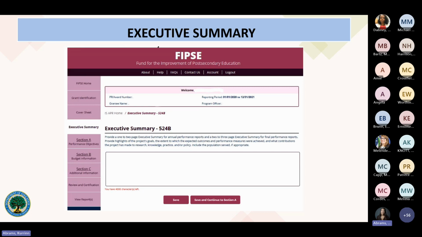And again, that's why I call it our Tell Your Story section. But also please consider that most, if not all, of our program specialists are reviewing 75 to 100 plus reports. So it's also important to be clear and concise, and not to cut and paste from your application, but to just give us a good overview of the impact at your institution over the past year.